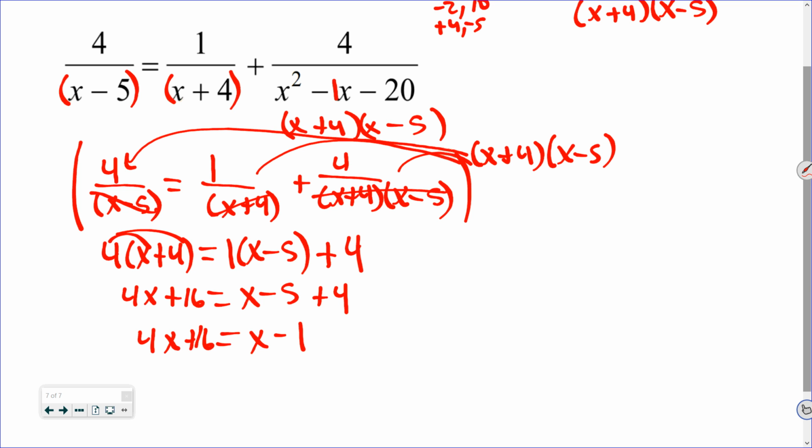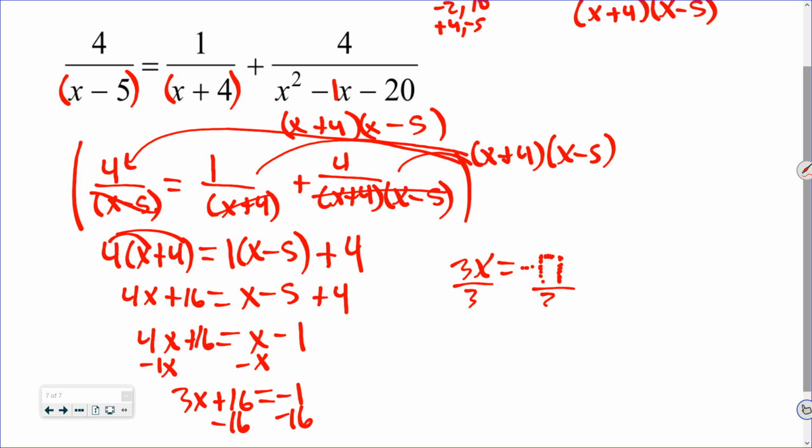Get rid of the x's off one of the sides, so I'm going to minus x. So 4x minus 1x would be 3x plus 16 equals negative 1. Minus 16 over. I might come up over here. We get 3x equals negative 17. That was a bad spot I chose. I divide by 3. So my answer comes out to be x equals negative 17 thirds. And that will happen a lot, that you'll end up with a fraction or a decimal. And that's okay, so don't let that bother you.